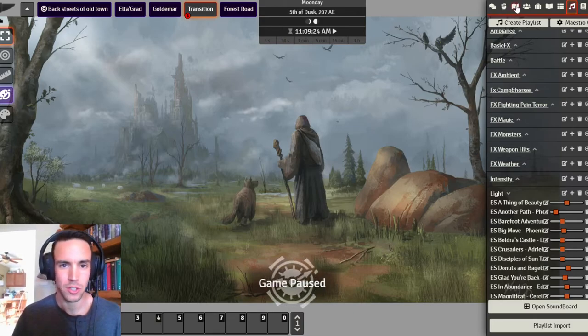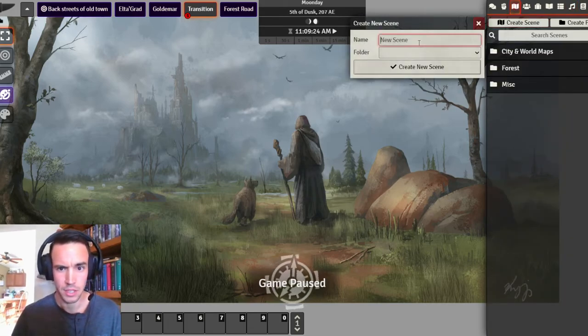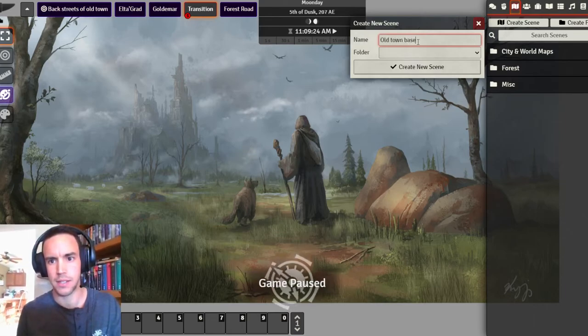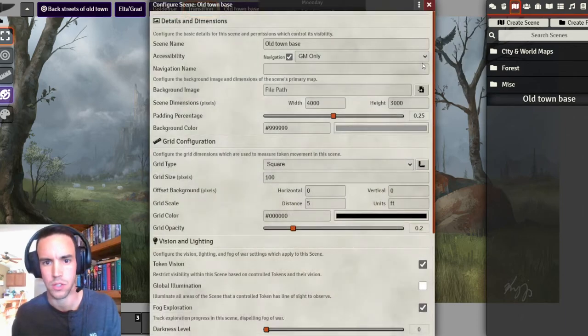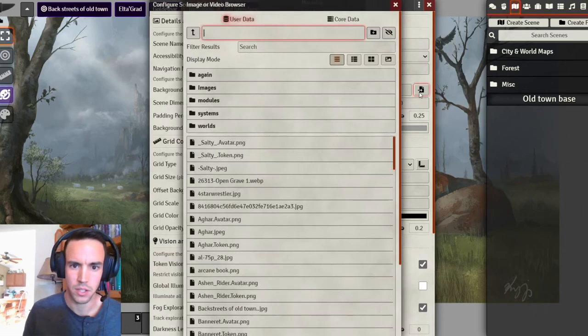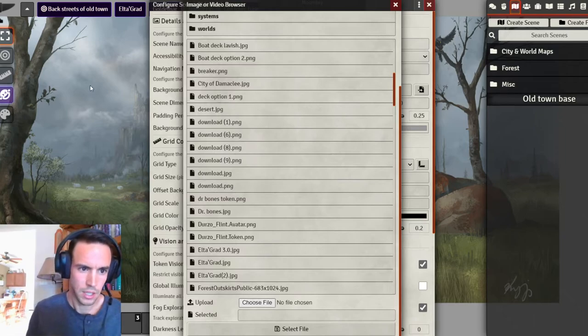So first thing you're going to do is come over to the Scenes tab. You're going to go to Create a Scene. Let's see, this one's going to be Old Town Base. Create new scene. First thing you want to do is select a background image right here. That's going to be your map. Scroll on down to choose file, and then you simply cruise through your computer.